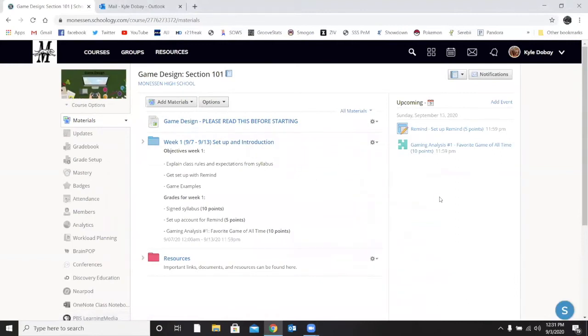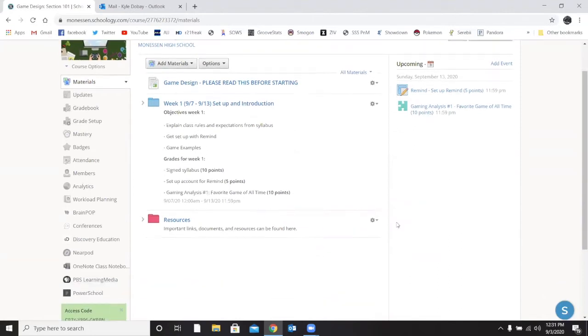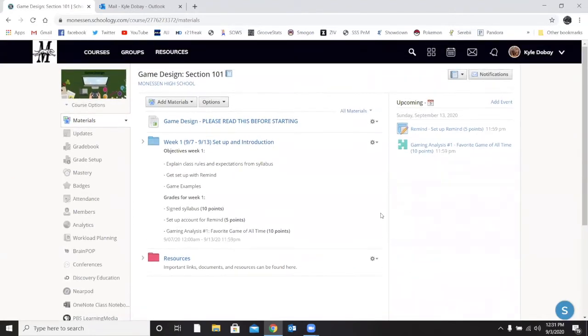Now that we're at this screen, this should look relatively similar to what yours will look like too. And for me on my page, I'm sure other teachers are going to be doing the same thing. I have folders separating each of the topics I'm going to have. And I'm also going to include what stuff's going to be graded on the folder name, and all the contents are inside. Now the stuff that you need to pay attention to for this particular video is on the left-hand side here. Stuff on the right-hand side is going to be your assignments that are due, but again, don't worry about that for this particular video right now because we just want to focus on the conferences.